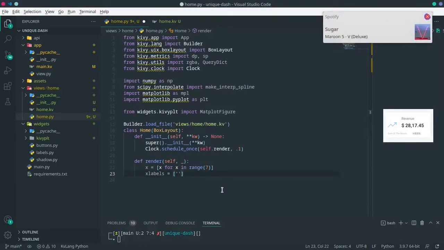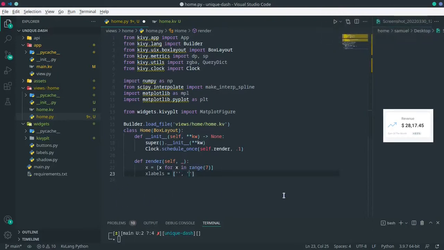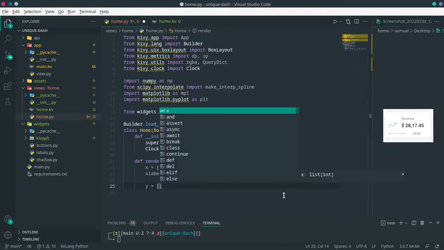So I'm just going to leave the first one blank because that's the 0 value, which will never be there. So in here, I'm just going to say Saturday, Sunday, Monday. Jesus, I hate the manual work like this. So Monday, Tuesday, Wednesday, Thursday, finally Friday.